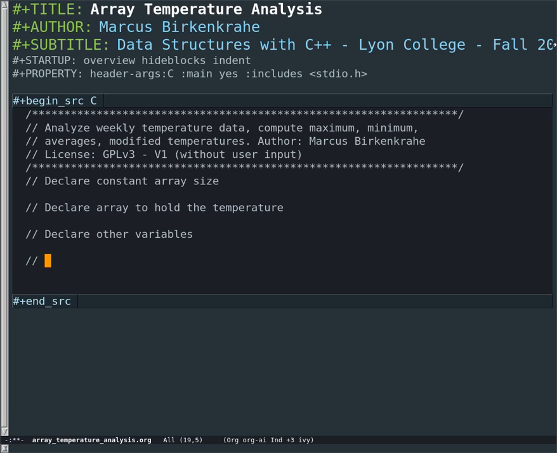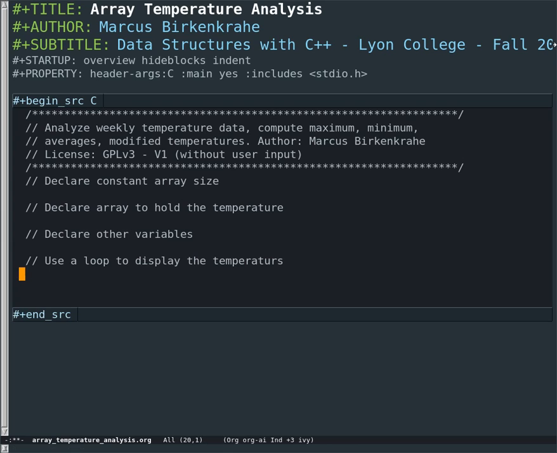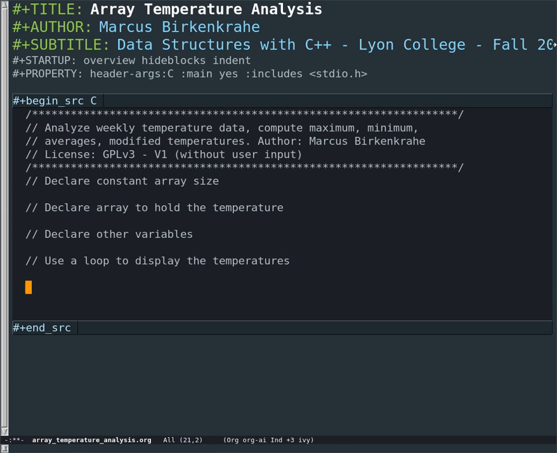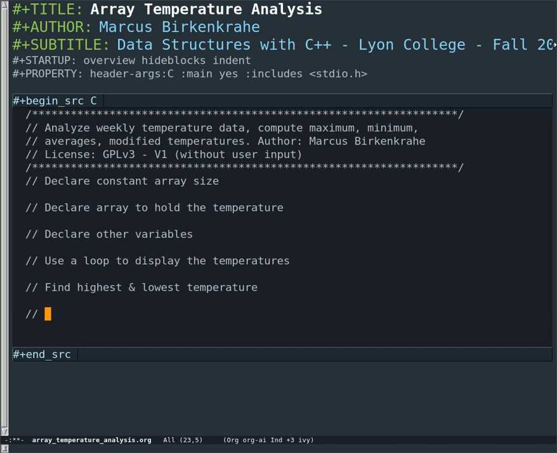And then use a loop to display the temperatures. This was explicitly asked in the instruction. Then find highest and lowest temperature using selection statements, and then calculate the average temperature.